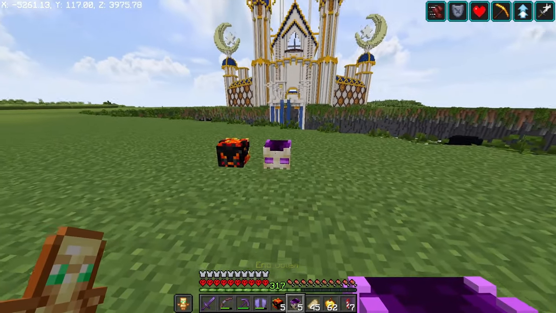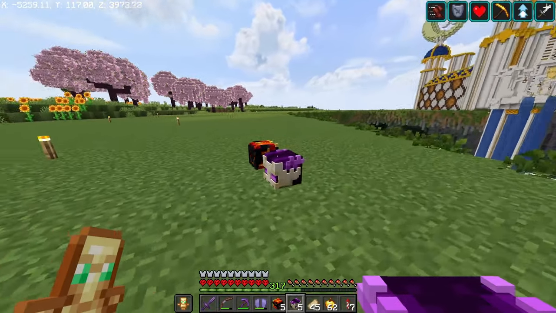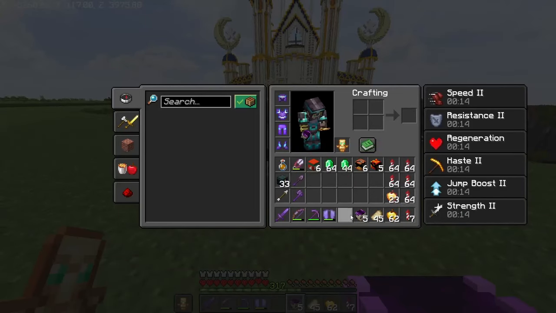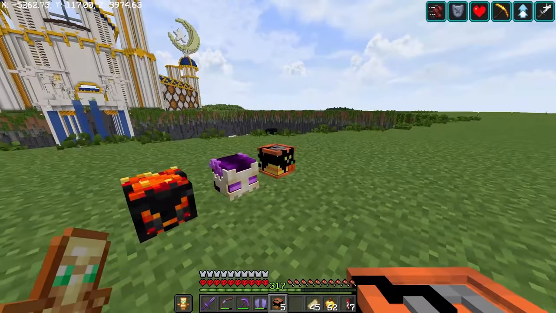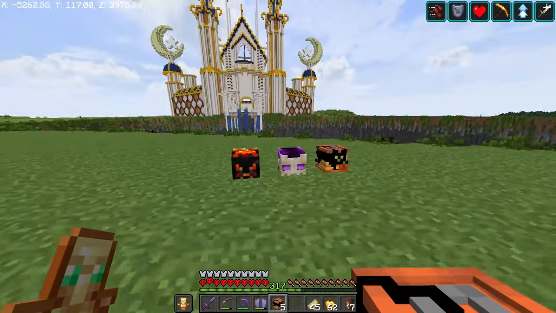We have ourselves the end golem. I thought this guy was really cool as well. Very purple looking head. Looks almost like it's wearing a mask. You guys have already seen the cat, but I'll show you guys it once more. But I think it looks awesome. But yeah, that's the picks from today.